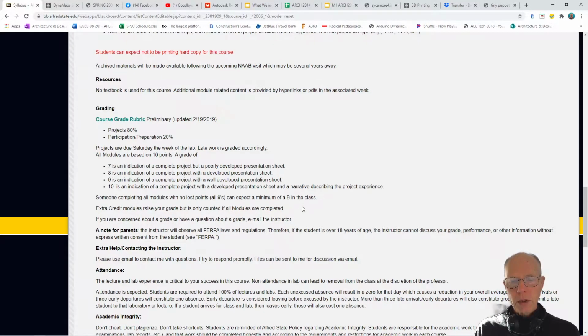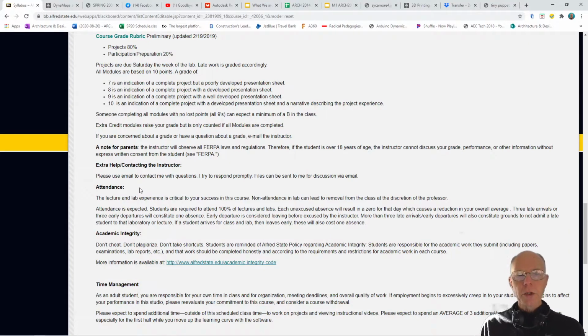We're going to discuss a little more in detail this idea of a narrative describing the project's experience. But once you've made your project sheet up and done it well, I'm asking you also to write a little bit about it. All of that counts towards points, and it also gives me information on how well we're communicating and learning between us. It's a little bit about listening to what your feelings are on the projects we do. You're expected to be in lecture all the time. I run this course as an online course too, but this school is really focused on in-person experiences, so I expect and require you to be in lecture unless you have an excused absence.